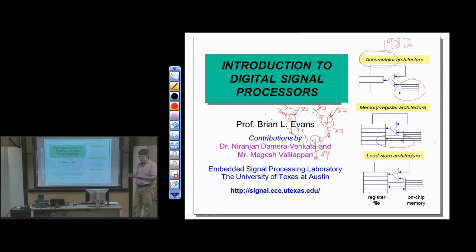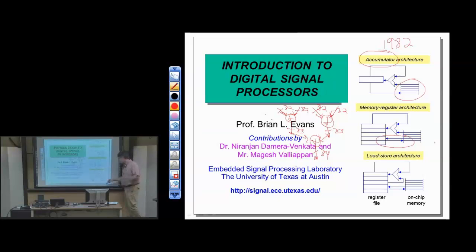Okay. So for just another processor family, the Motorola 56000 had a 24-bit data type and a 24-bit by 24-bit multiply, which gave you 48 bits. The accumulator was 56 bits. So it was the same number of guard bits, 8 guard bits. Okay, so that's the memory register architecture. So we're making some progress.